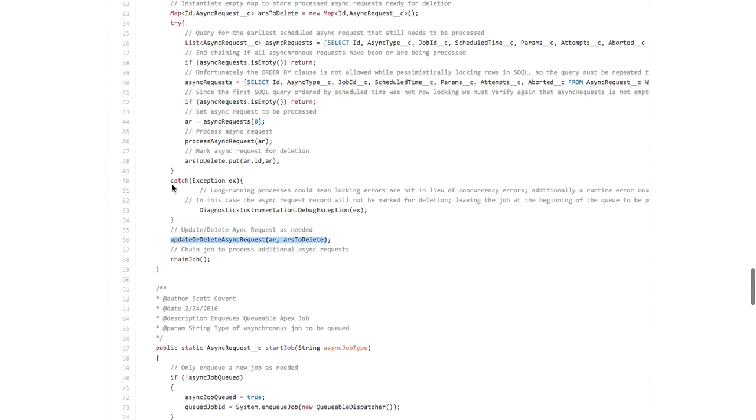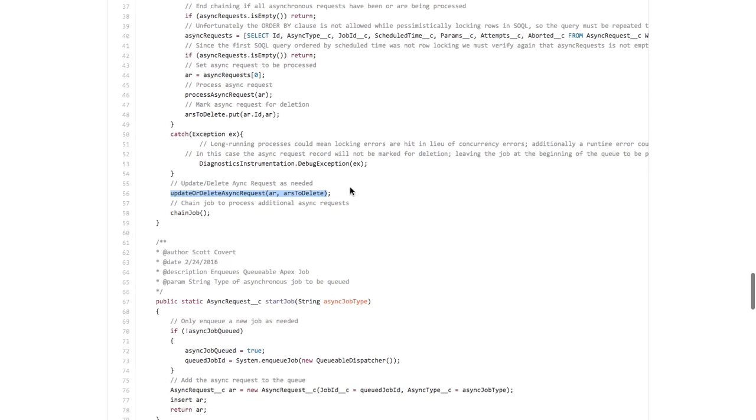So most likely, if we're getting an exception thrown from pessimistic locking, it's probably not even going to matter, because on the next go around, that async request record will be gone.